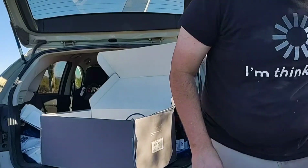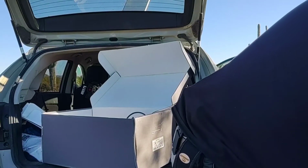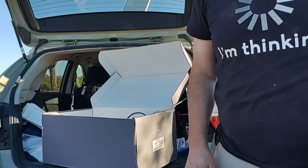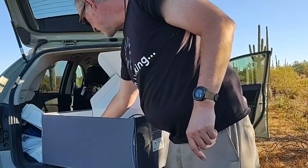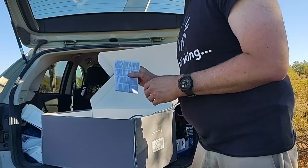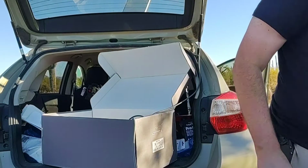We got AC running. I don't see any lights on it yet. And I'm not seeing any wattage pulled yet. All right, so I think I'm going to need to take my phone and activate the device. So give me a few minutes and I will get back to you. These are just regulatory notices. Not a lot going on here. So I will be right back.